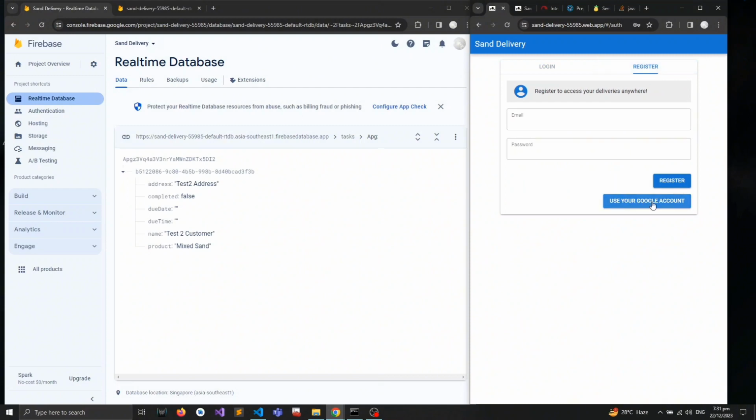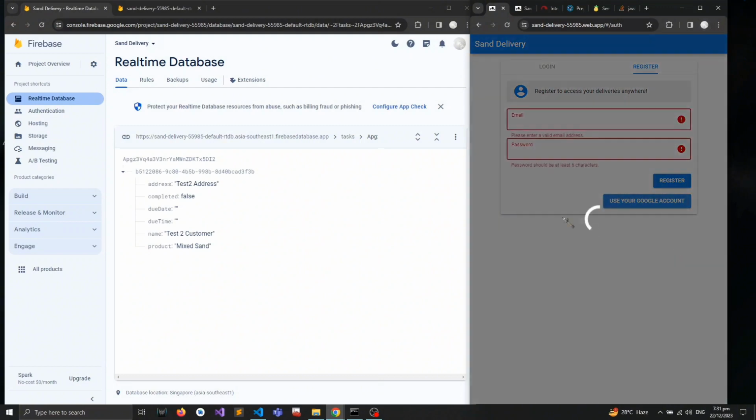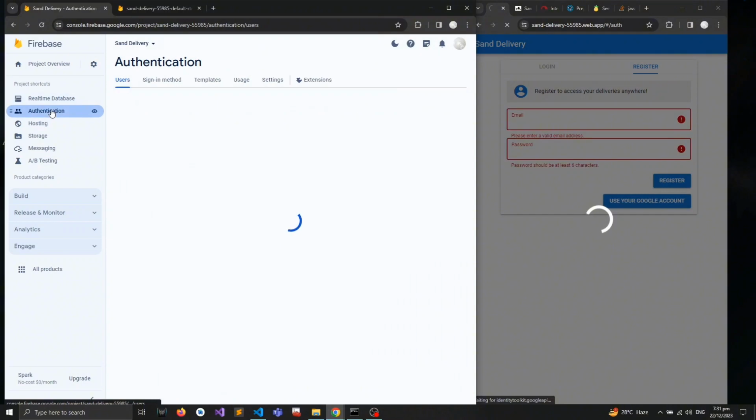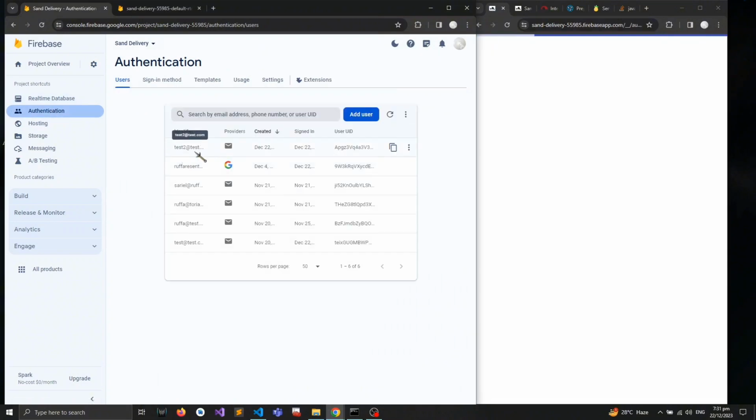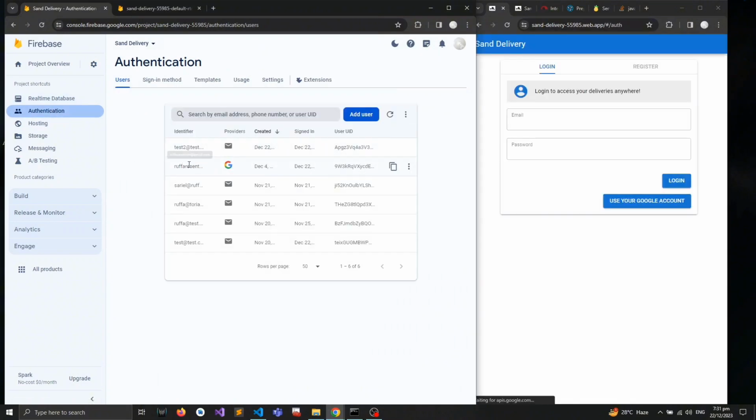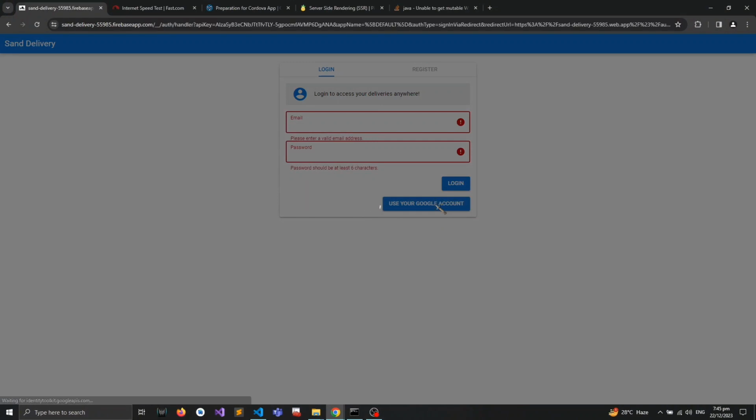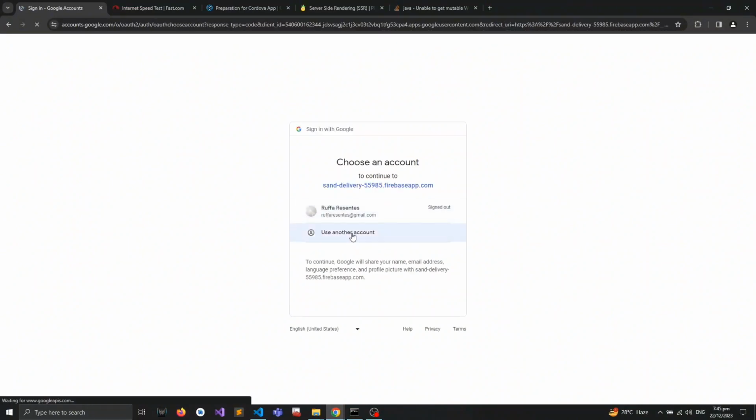So again, let's also make use of the Google sign in. I'm already signed in, so let me just log out and use the Google sign in again. The API will have two options.